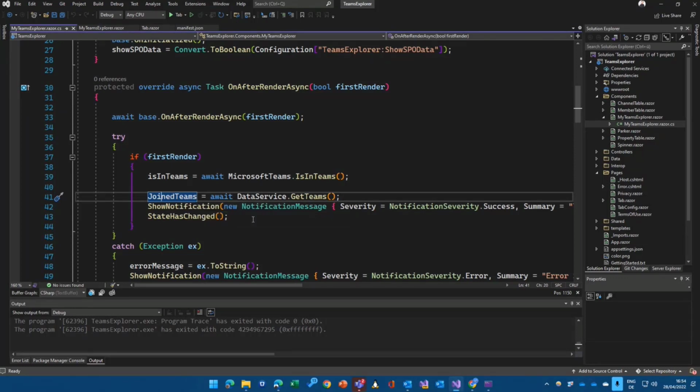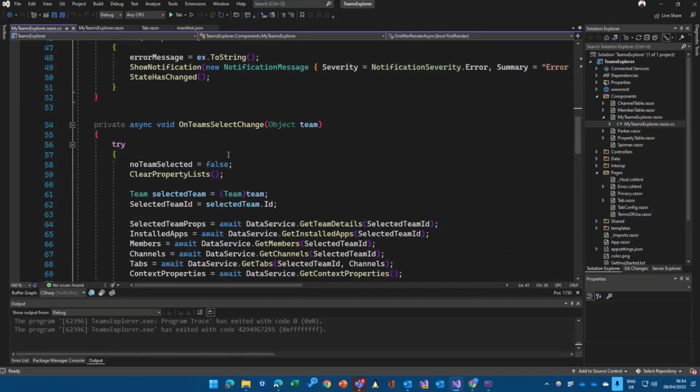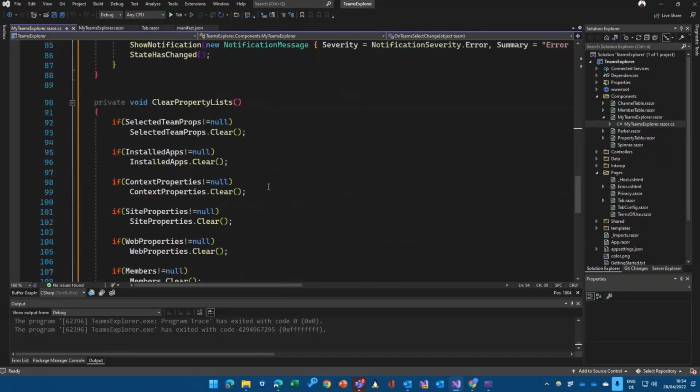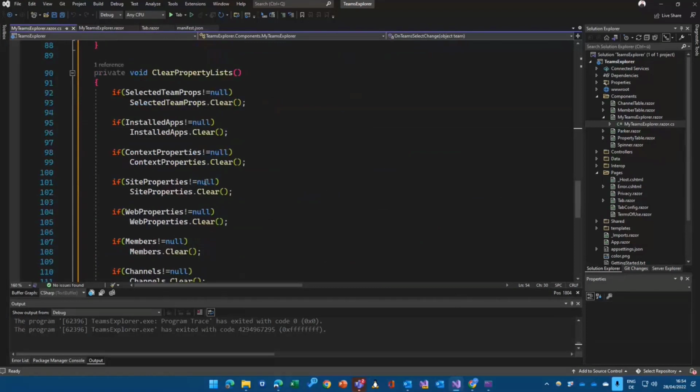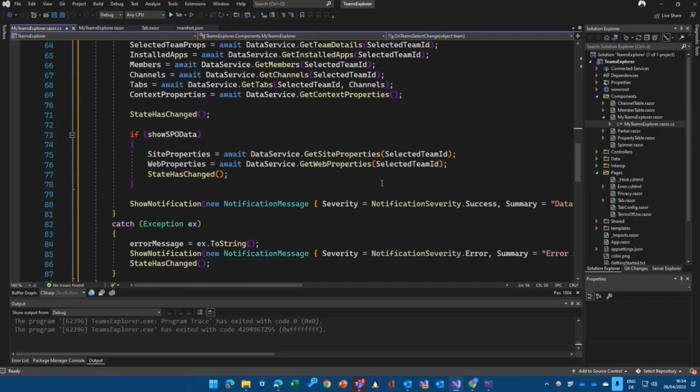The nice notification that we saw, this green bulb saying, okay, we're good. And then it reacts on the team select change event. And with the team select change event, again, a couple of service calls grab new, freshly loaded data. And down there's just another method that gets rid of all the existing information in case we load information for a new team. So we want to see the spinner again and keep our UI responsive and nice and easy.